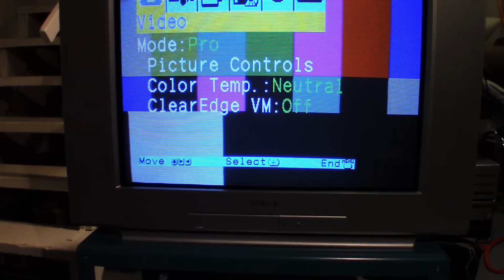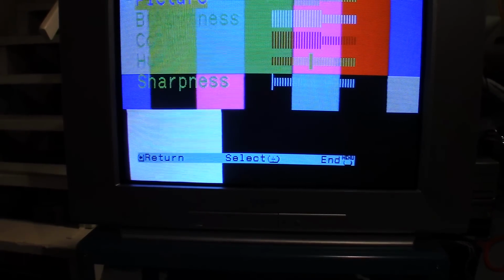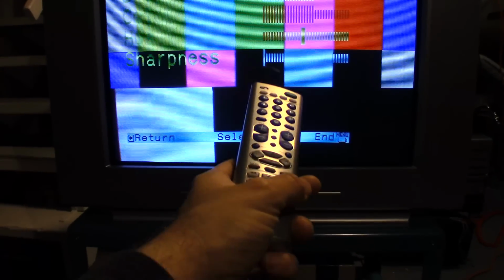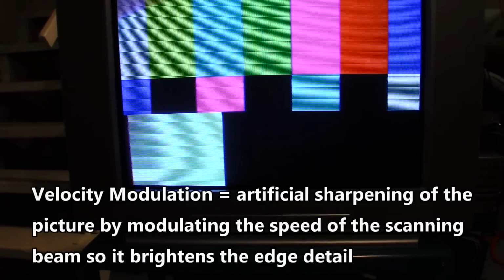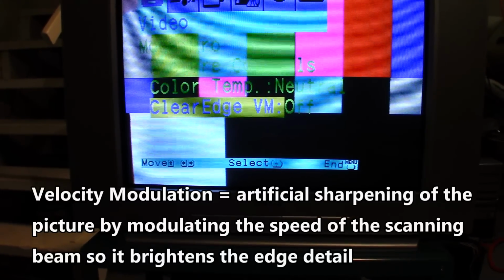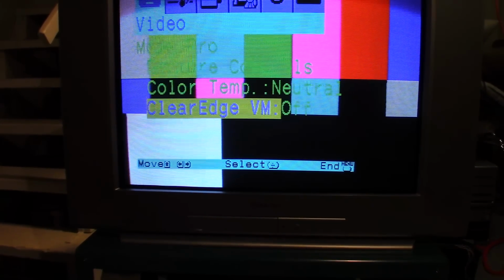The best mode for this television is the Pro mode. We go into picture controls here. Oh, it's really hard to see. But as usual with the Sony, you turn the sharpness all the way down to 0. You really don't need it. This has velocity modulation on it. I have this set to off, but unfortunately, even when it's off, it's not really off. You gotta go into the service menu and you can adjust that and turn it all the way to 0.